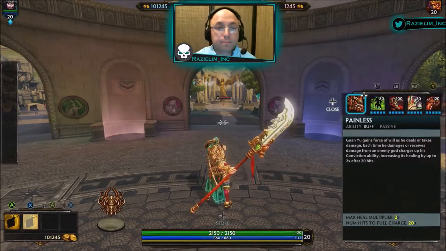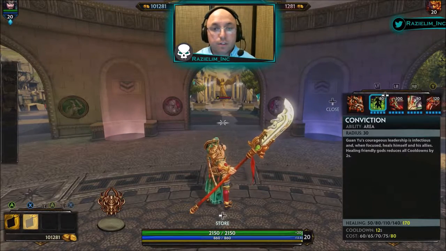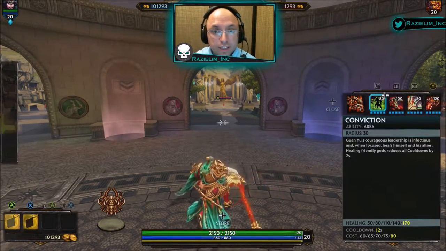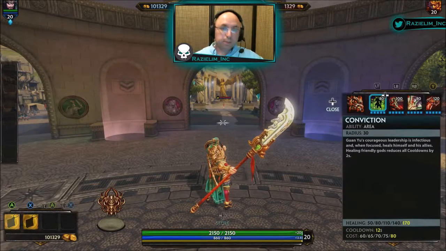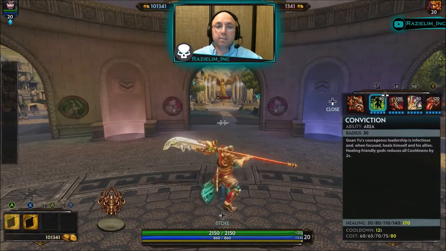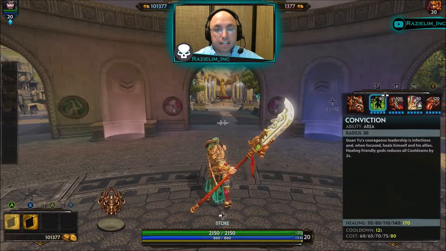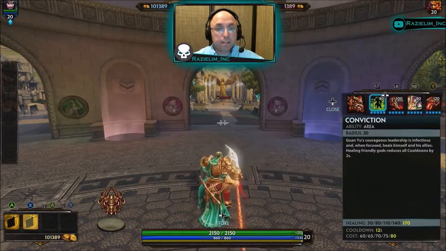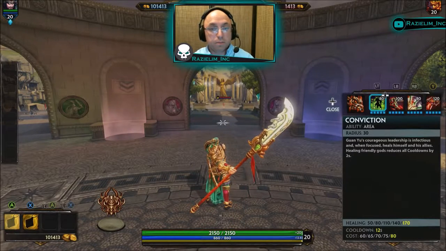Over here, we're going to go into Conviction, which is his 1. It has a radius of 30 units, whatever that is, feet or meters. Guan Yu's courageous leadership is infectious, and when focused, heals himself and his allies. Healing friendly gods reduces his cooldowns by 2%. Now, that's pretty cool. It doesn't scale based upon his physical power. It's going to be a flat heal no matter what, plus whatever his Painless passive increases it by. So his Conviction and his passive are directly tied together. If you heal a friendly god, then it will reduce cooldowns by 2 seconds. Alright, that works pretty cool.